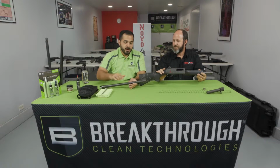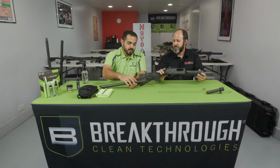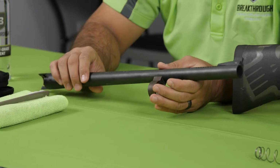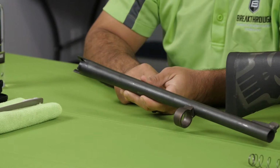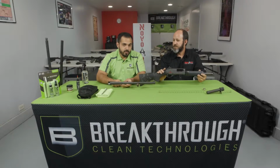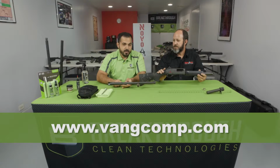If you notice, this barrel is a little different. This honeycomb porting that you see right here is for recoil management. They also go in and they push the forcing cone forward, taking away some of the recoil as well. Great patterning shotgun, great products.